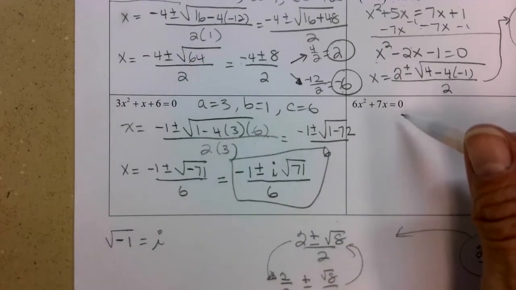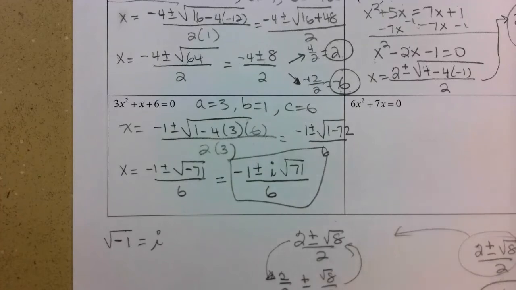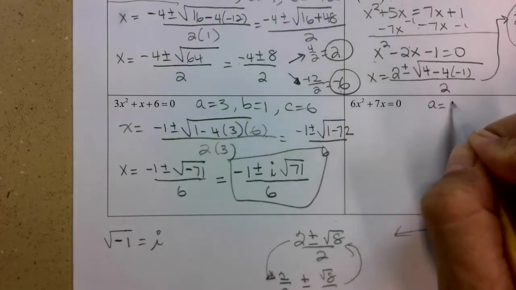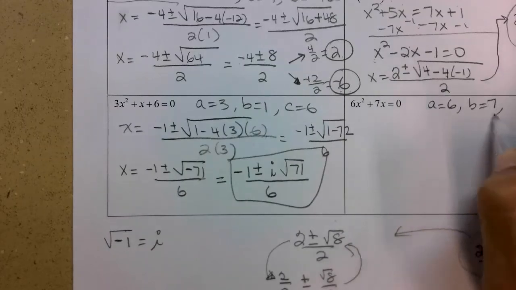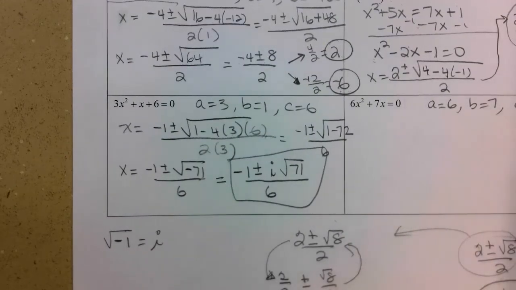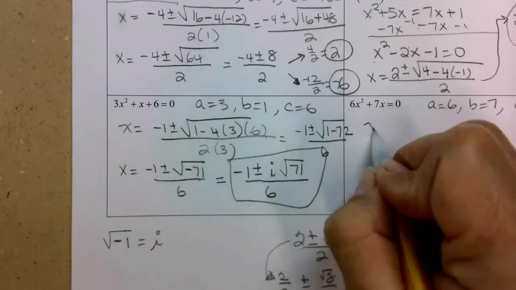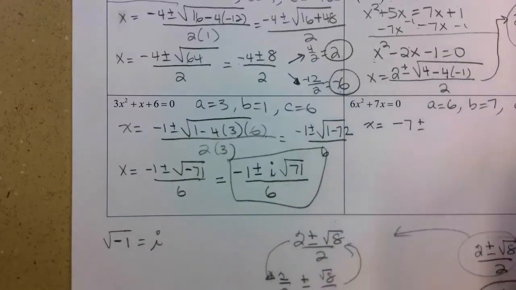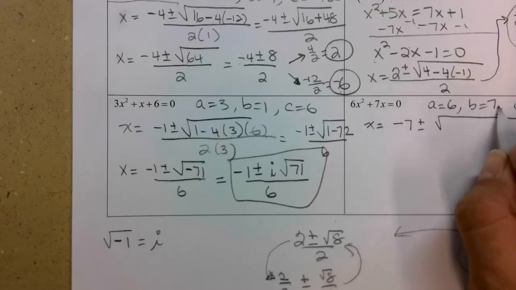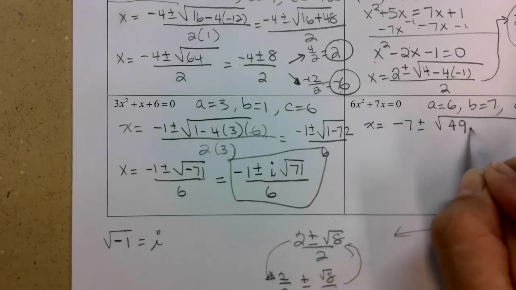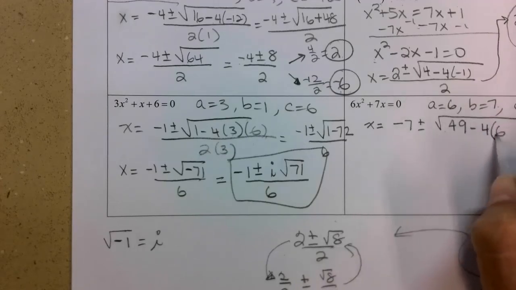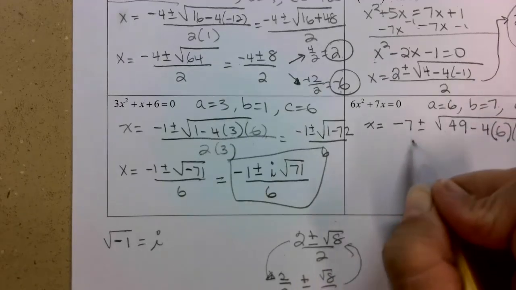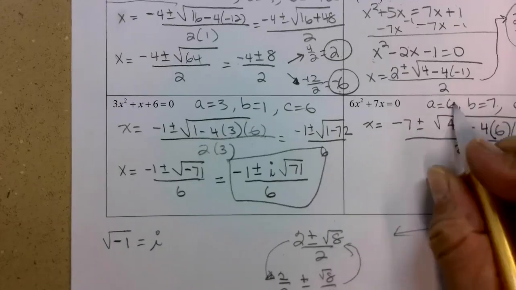This last one, it doesn't have a constant term. So what would we do if we don't have a constant term? Right, we can still pick off A and B. What would we write for C if there isn't something written there? Yeah, it's just a 0. It's an okay thing. Well, let's go to the plug-in part. So X equals -B plus or minus square root of B squared minus 4 times A times C all over 2A.